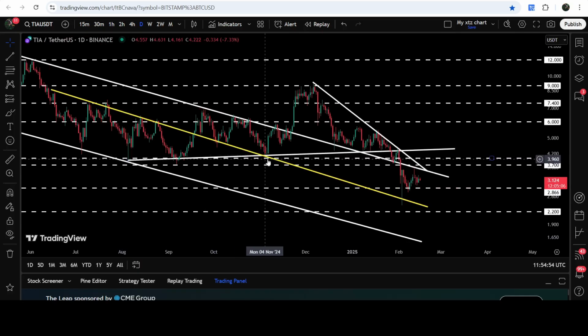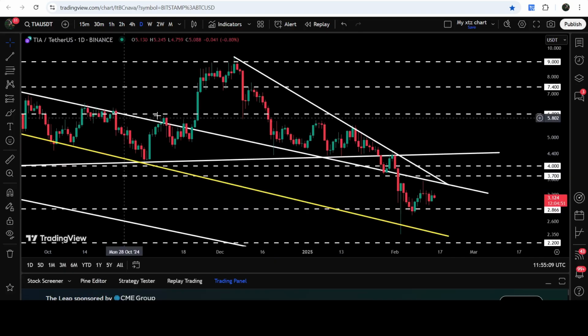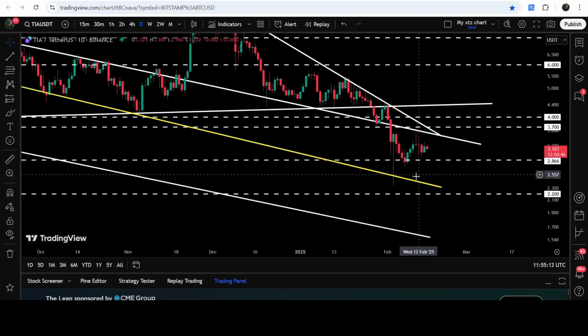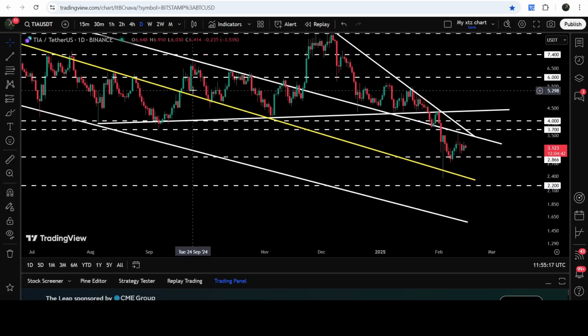We had a bounce here, and here, and here, and another short bounce here, and this was another bounce, and this was another bounce. Now, after the breakdown, you can see that this uptrend line flipped into resistance. We got rejection here, and then the price also re-entered the same down channel that was previously broken out. And now we have bounced very well from this downtrend line support that is, by the way, coming from here.